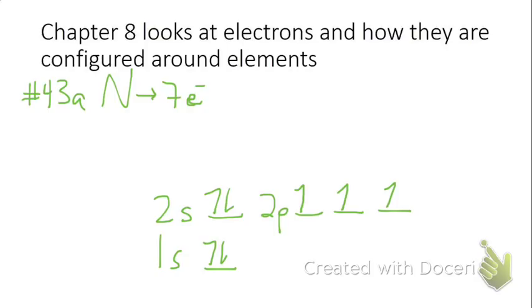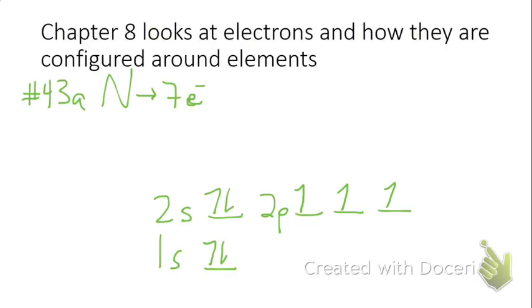And that's how they have to be put in according to Hund's rule, right? So we have the Aufbau principle where it says we start at the lowest, work our way up. Hund's rule says that we have to fill a degenerate orbital with 1 electron in a parallel manner before we can go back and fill others in. And so this is nitrogen.